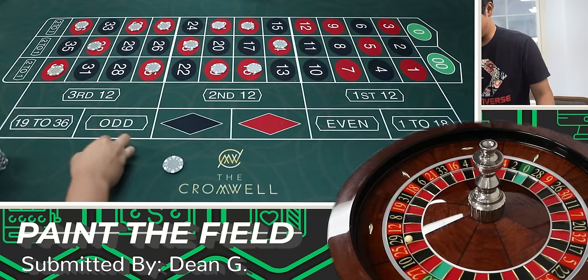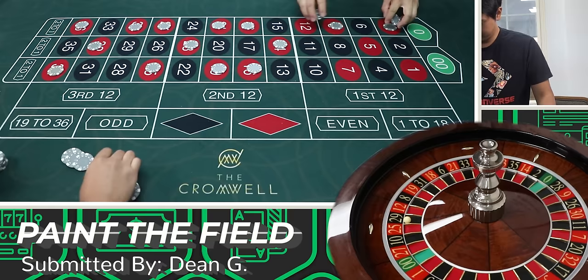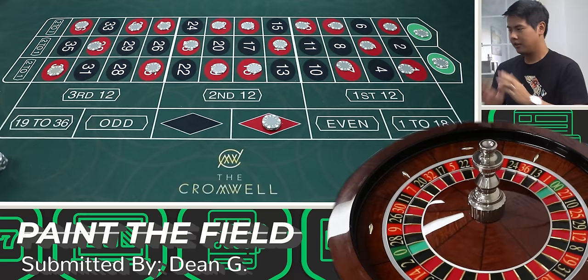All right, $8? Yep. Here you go. All right, on the red still. You only lost once this round so far. You need to lose again to move to black. Come on, Alex.